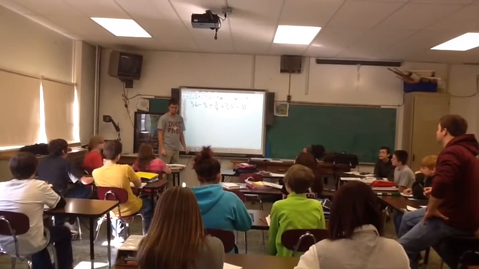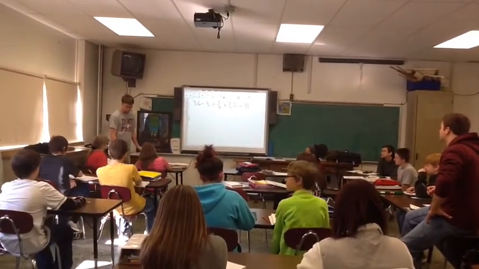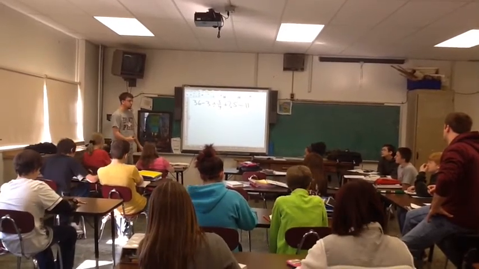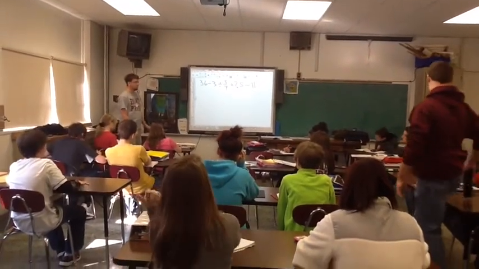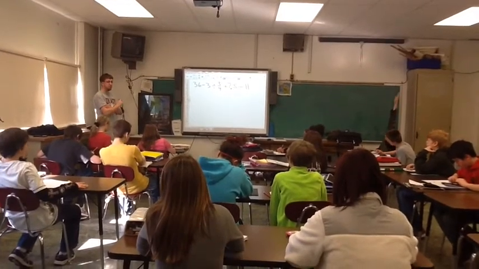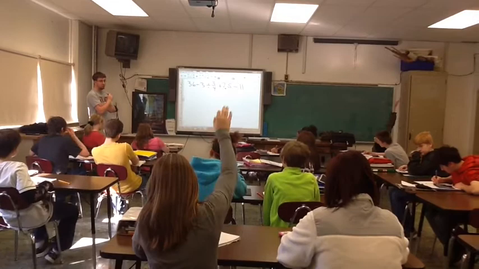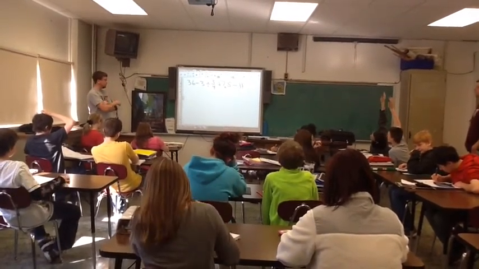Okay, let's start. For the first one, I want you to just copy down what I'm going to do. Like I said, we'll do this one together, and then you will try one on your own. Someone raise your hand and tell me, looking up on the board, what's the very first step we would do? Taylor? 36 minus 30? No. Think about it and go in that order. You have to go in that order. Cliff?